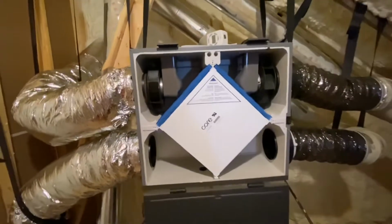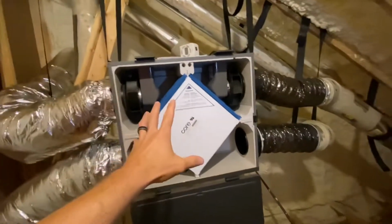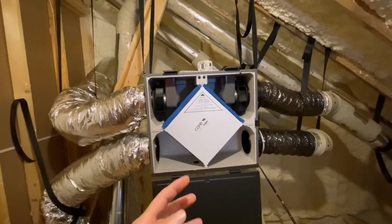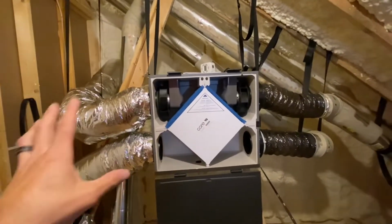I think what I'm gonna do is order an extra core and some extra filters. Then the next time I clean this thing, I can take the dirty stuff out, clean the inside of this, put the new stuff in, close it up, and get it back on as soon as possible. Once this ERV is running again, I can take my time, probably up to 3 months, and take the dirty core and the dirty filters, wash them out good. They can sit around in the basement and dry for as long as they need to. And then every 3 months or 6 months or year, however often I have to clean and replace these, I'll just keep switching back and forth between the sets, and then I can get this ERV turned back on as soon as possible.